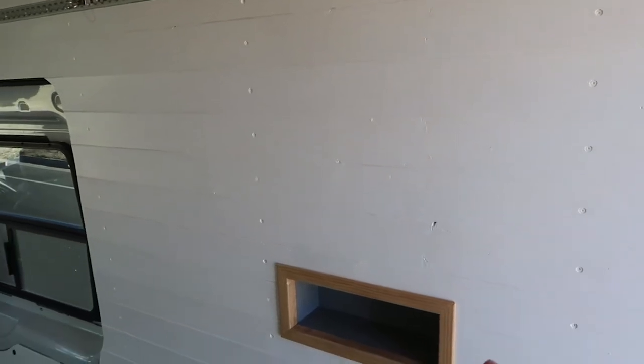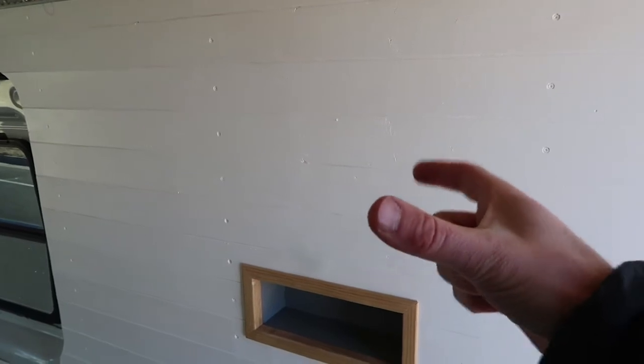So insulation in the walls here, you have a sound deadening that goes straight up against the sheet metal. It really cuts down outside sound. Then we have R19 pink insulation, and then we have a plastic vapor barrier, and on top of the vapor barrier is actually Reflectix, and that goes for the whole entire ceiling as well as the walls.